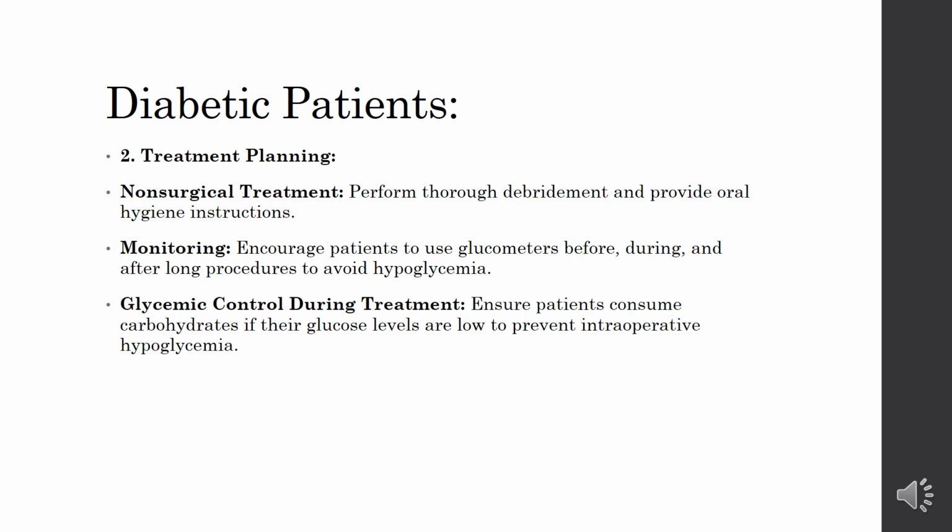Then coming to treatment planning, starting with the non-surgical treatment, perform thorough debridement and provide oral hygiene instructions. Monitoring. Encourage patients to use glucometers before, during, and after long procedures to avoid hypoglycemia. Glycemic control during treatment. Ensure patients consume carbohydrates if their glucose levels are low to prevent intraoperative hypoglycemia.